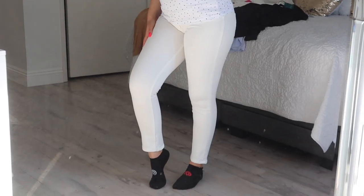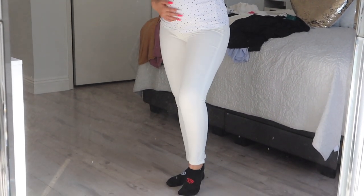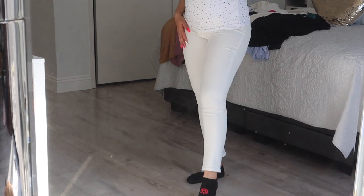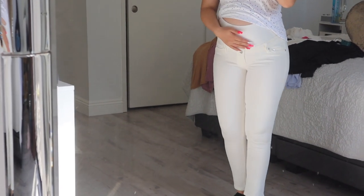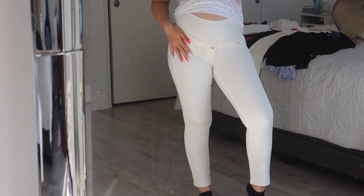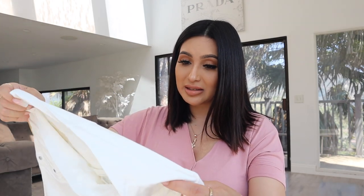And then talking about bottoms, I did also pick out some white jeans just for right now for the summer. These are a little bit tight on me. They're not the most comfortable because they don't stretch out a whole lot. But it is obviously comfortable because it does have this band in the front. They are more of a low rise or medium rise type of jean. I just needed some white jeans because for some of the cute tops that I have, I'm like, okay, I really want some white jeans or white shorts.